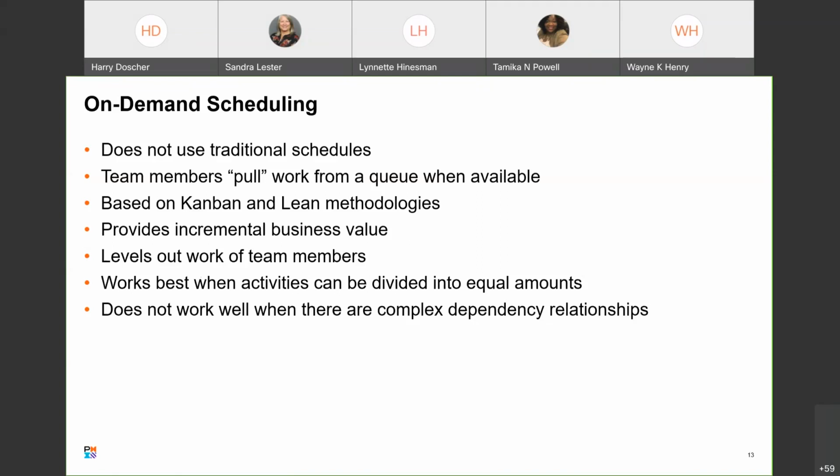Stages can be ready to be worked on, prioritized, implementation, and then tested and deployed.